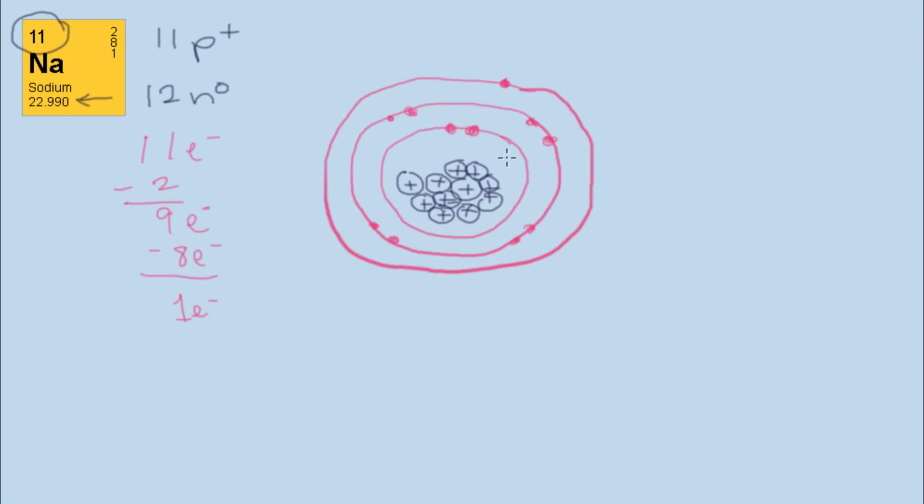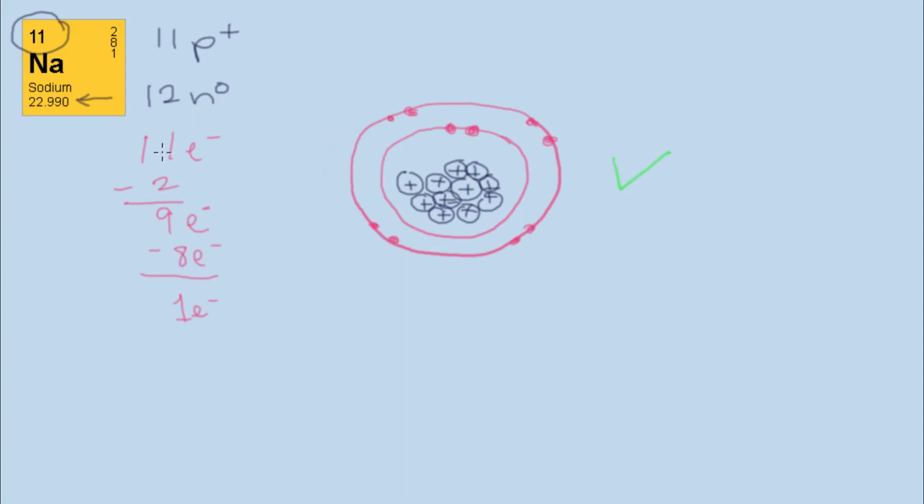It can either try to recruit 17 electron donors that are willing to give up their electrons, or it can just get rid of that last electron by donating it to another atom and make the last shell disappear. Which one is easier? Find 17 people willing to give you money, or find one person willing to take your money? Finding someone to take your money, right? So that's exactly what sodium would do.